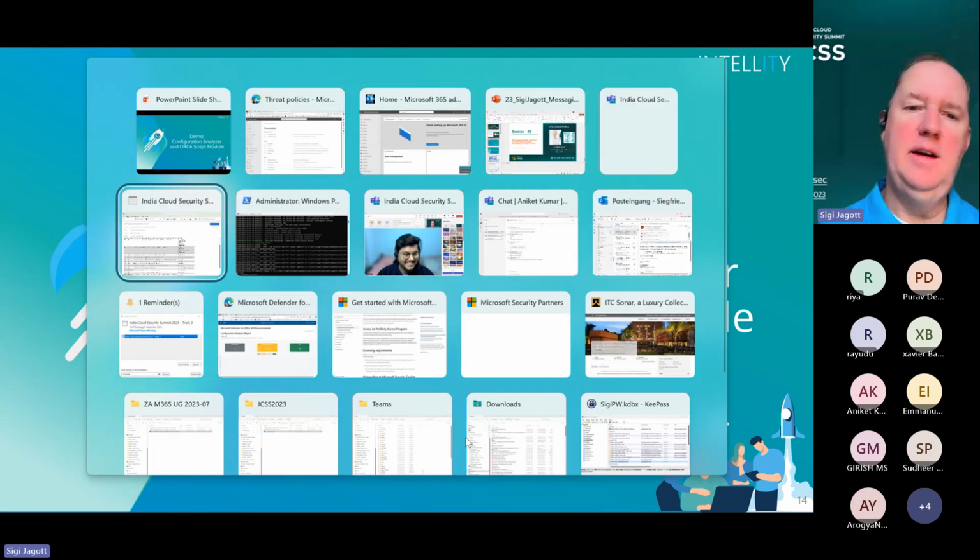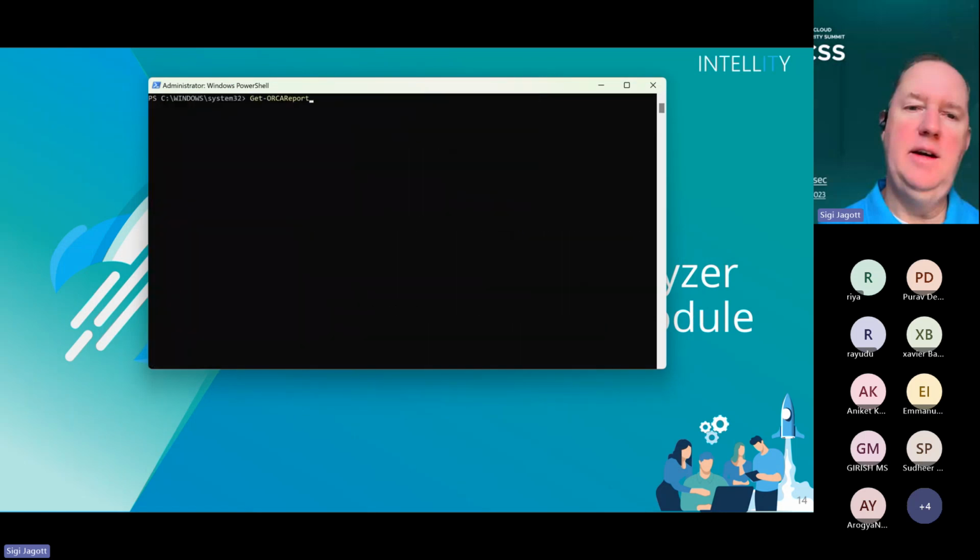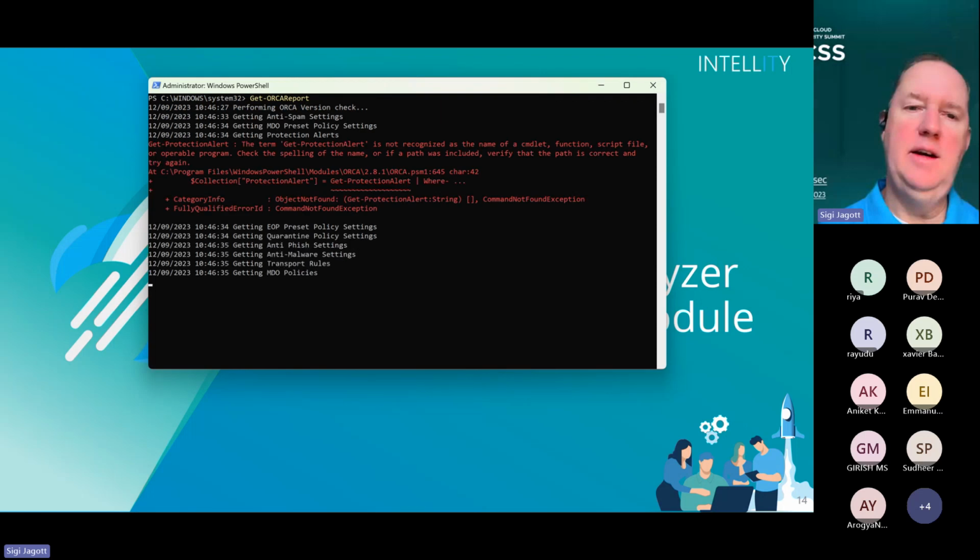So here's the Orca script module. Basically, you run Get-ORCAReport, and what it does is connect out to your M365 tenant and retrieve all the information. Here you see a red error, it's Get-ProtectionAlert.